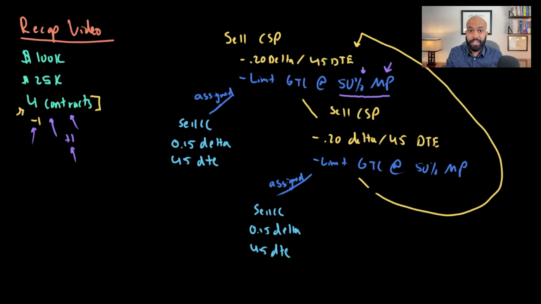Now, based on how many contracts you have and based on how frequently you want to trade, you could just set a certain day of the week. And I know we talked about this in previous videos. Let's just say it's Monday at 10 a.m. You just block off 15 minutes on your calendar, keep a recurring appointment, and you just make a trade based on whichever side of the trade you're on. Whether you already have stock and you want to sell a covered call, you can. Or if you have cash and you want to sell a cash secured put, you can. But literally it takes a very little amount of time and you can knock it out.